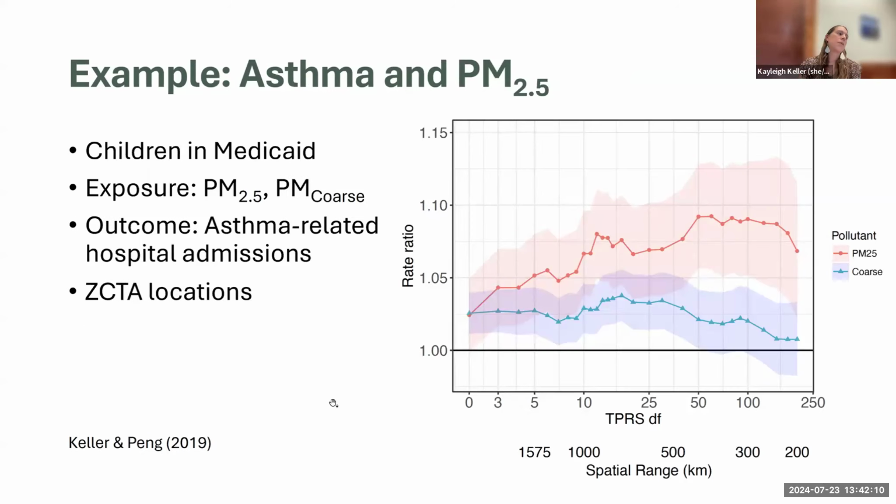A final example here was looking again in the Medicaid cohort, but this was looking at asthma-related hospital admissions as it relates to particulate matter air pollution. There are two kinds of particulate matter air pollution here, PM2.5 and PM coarse. PM coarse are just larger particles that you might again see from wildfire smoke or something. So here I just want to point out that again, as you go left to right, these lines start to diverge. So doing adjustment is affecting different pollutants in different ways. This was a scenario where we decided ahead of time to use 15 splines, but then after we were done, we went back and looked at what would have happened with other amounts. And so you can see, again, these changing trends.